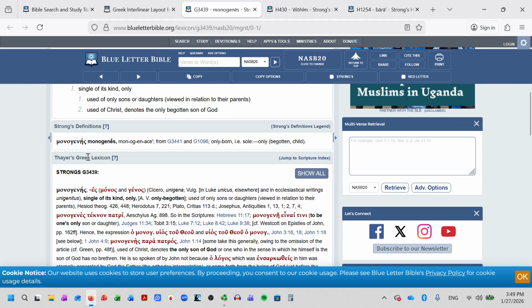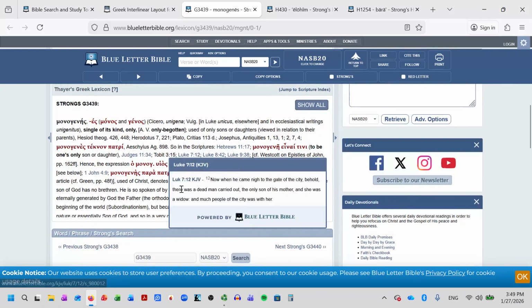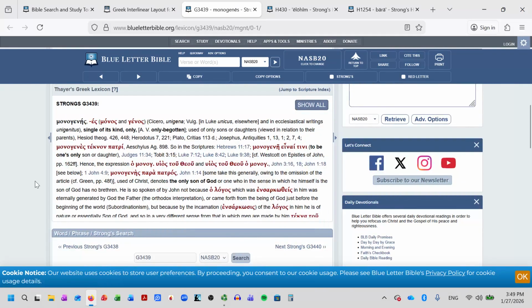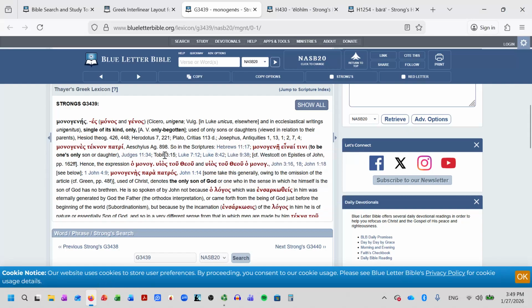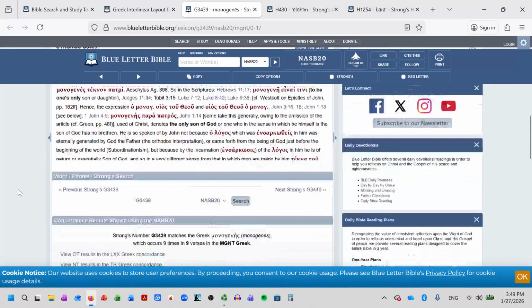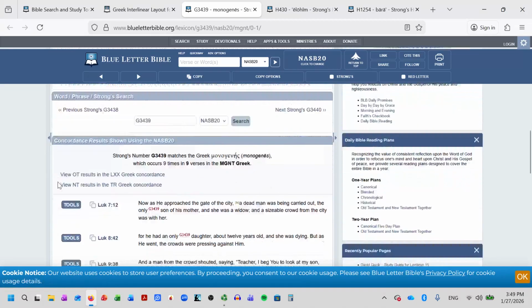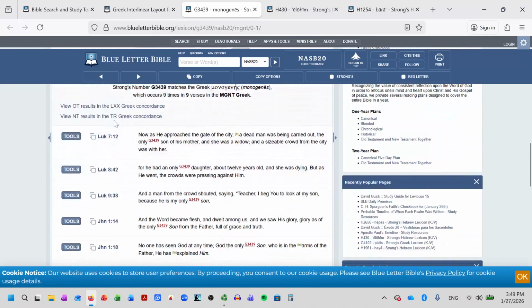And here's Thayer's Lexicon. Thayer, I believe, was Unitarian, so you want to be careful with text related to that idea, maybe such as this one here. But it's out of copyright. It's free. It's good. It's not bad necessarily, Unitarianism aside. But you wouldn't want to rely solely on it. The nice thing about it is it gives you examples of where it thinks the word is used in various different ways. So that's the main Greek text for definitions here.